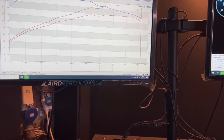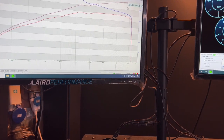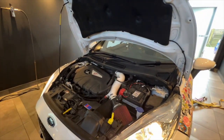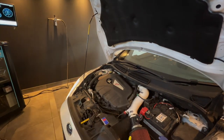So I've just done the stock pull with the car as it is. It came out at 204 horsepower, so that's round about what we'd expect with the overboost feature and stuff like that, 281 Newton meters. So now the map file's all loaded on. The customer wanted cat safe crackle as well, so we've added that in on the overrun.